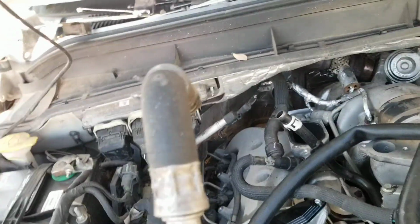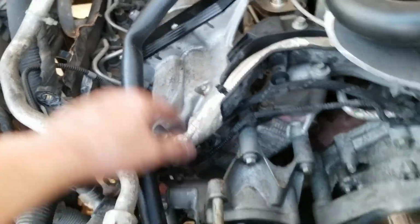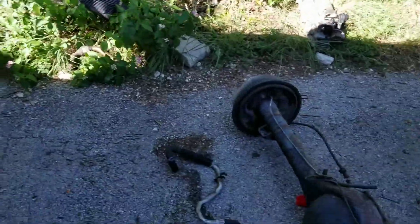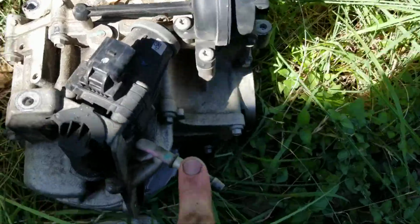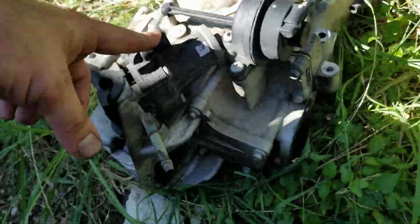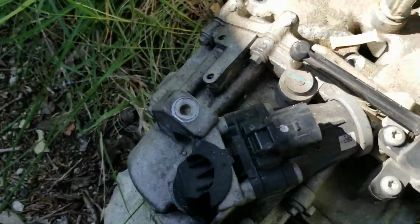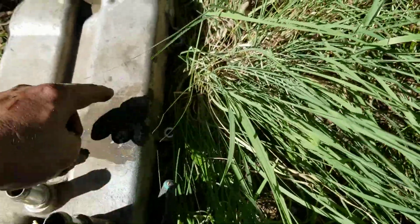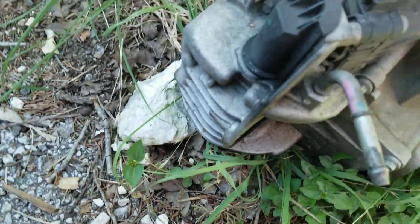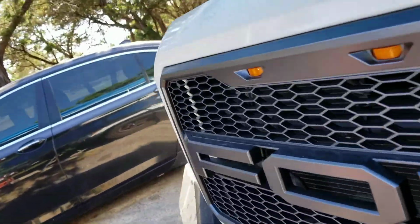Start pulling off your coolant hoses. You got one here that goes on your EGR cooler. You got that one that goes on your EGR cooler. You have this vacuum line which goes on your EGR valve. Let's just go up here. So this is the small coolant. Your small coolant line, 2 big ones, sensor. Then you got, these are 8 mils here, and then you got an 8 mil. This is a 10 millimeter nut. And then that little plastic bracket for the wiring, I guess it goes here. I think those are 8 mils as well.